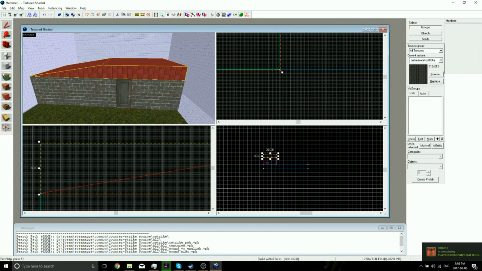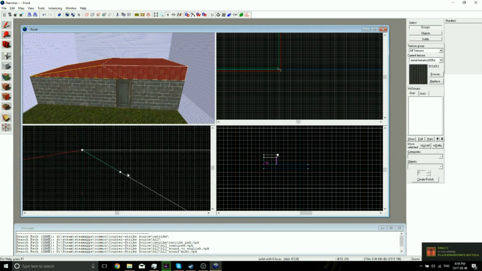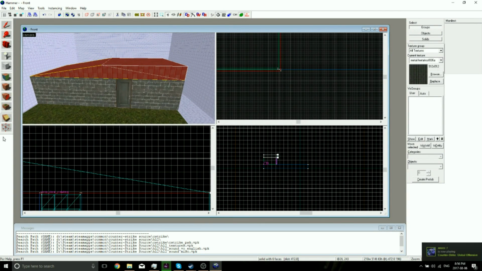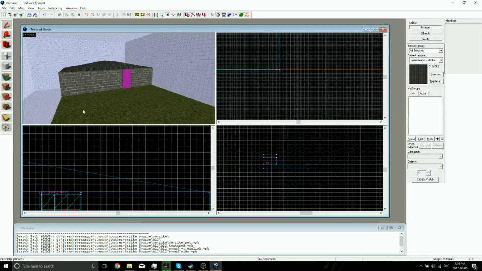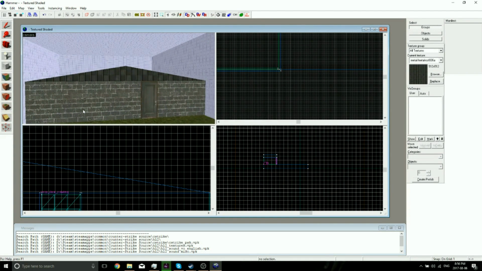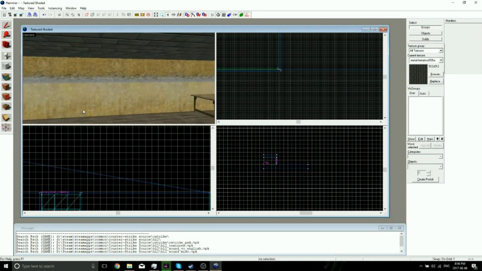Now we're going to do the same thing for the other side. We're going to click clipping tool, blue line all the way down to the corner. Now we're going to go ahead and click it again. Click it again. This is red. Enter. Now we have a roof. Now of course this is a sloppy roof. You can go ahead and make a better material if you want. But this is all I'm going to be doing for the tutorial. If you come in here, you can see we got a proper house now.